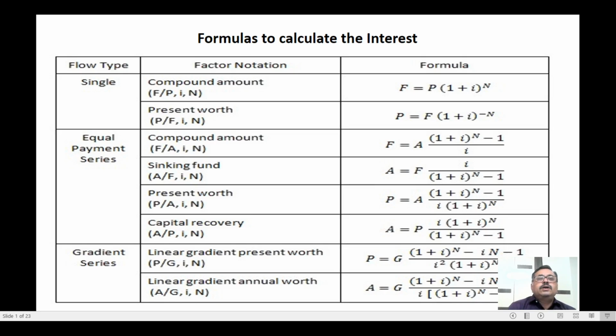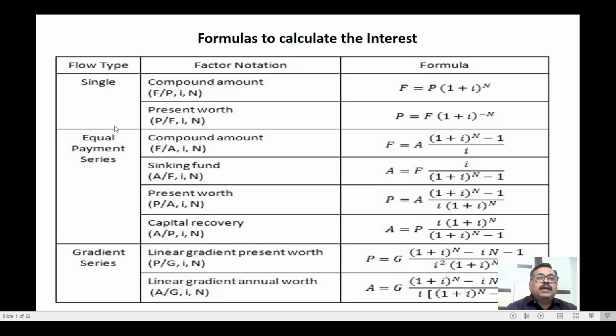Next, under the single payment series, you have the present worth factor. With the present worth factor, we calculate the present worth of a future amount. For example, maybe I need around 1 lakh after 10 years. What is the value of that presently, with the given interest rate and time period? The formula used here is P is equal to F into (1 plus I) to the power of minus n, or F into 1 over (1 plus I) to the power of n.